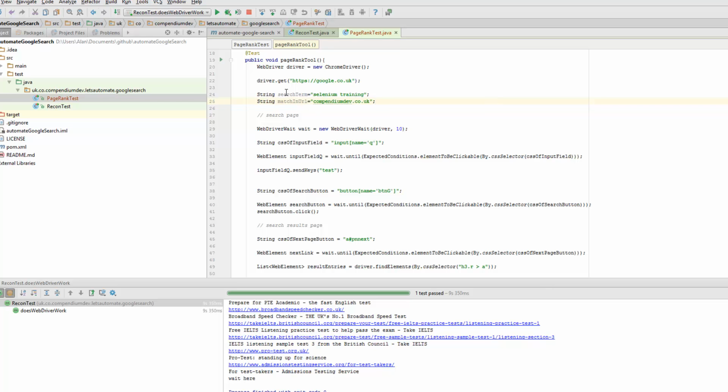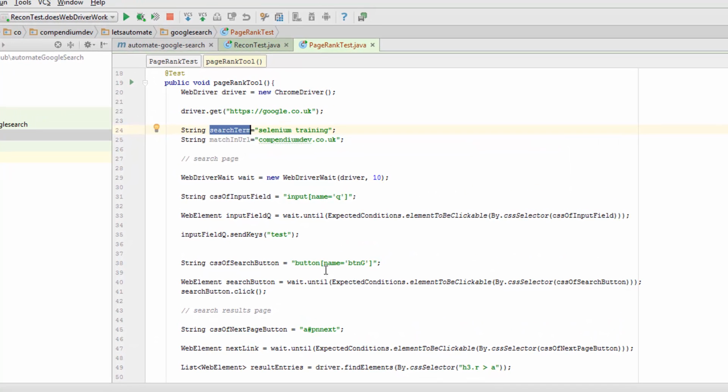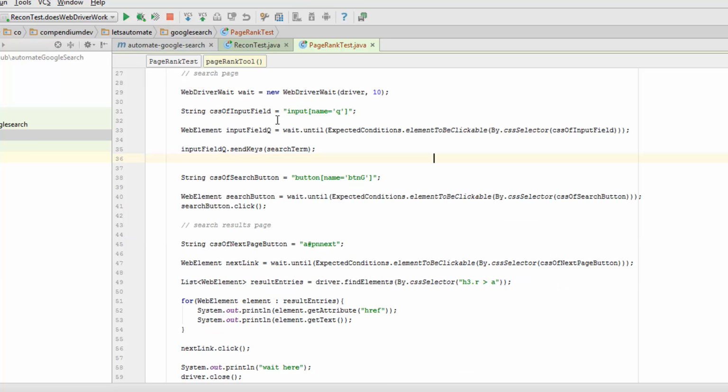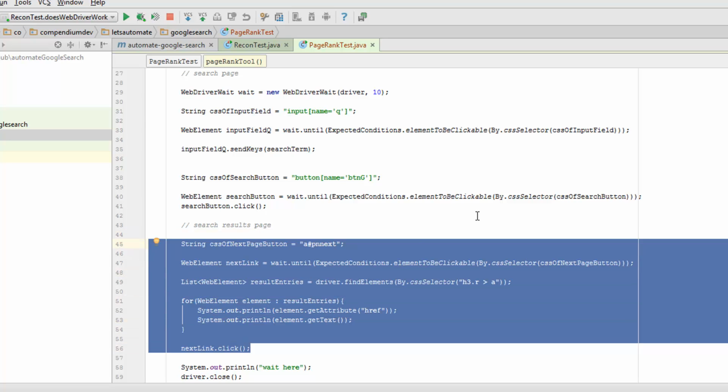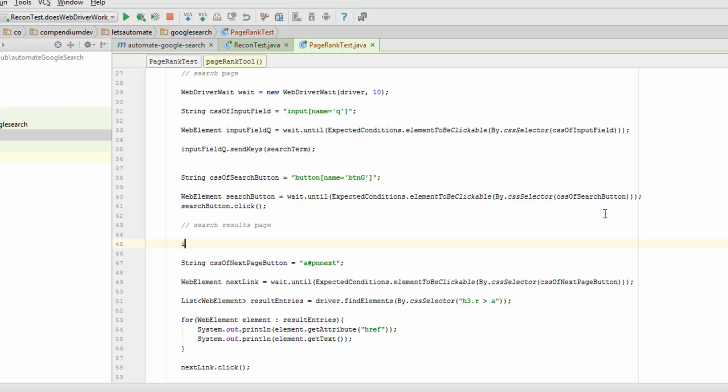So I've got a search term. What I'll do is I'll make the existing test use that search term, because I don't want to use the string literal, I want to use the string search term. So I'll only ever want to do the search once, then I will want to loop around this a number of times, hopefully never because I'll be on the first page, but I want to loop around this to see where we are in the search results. So let's add in a page number check.